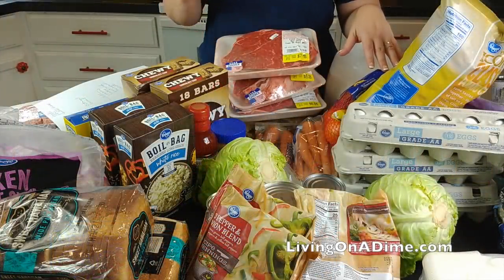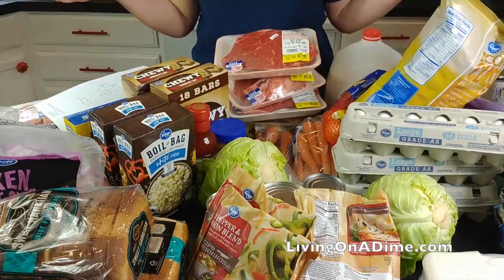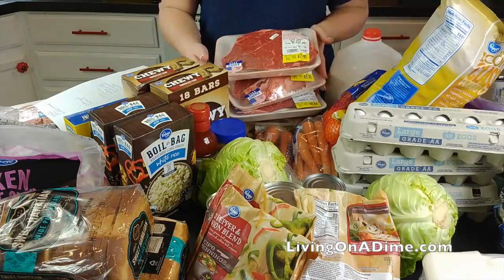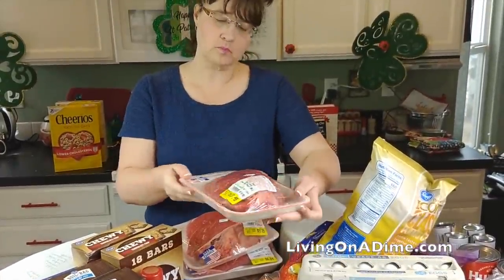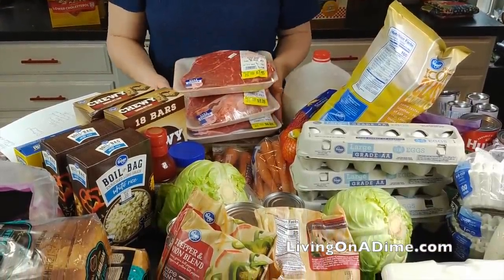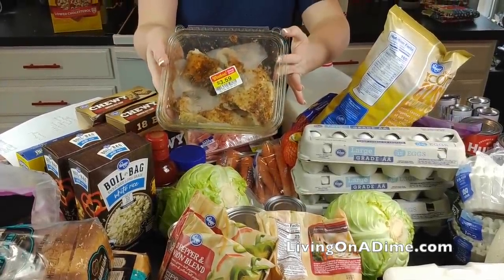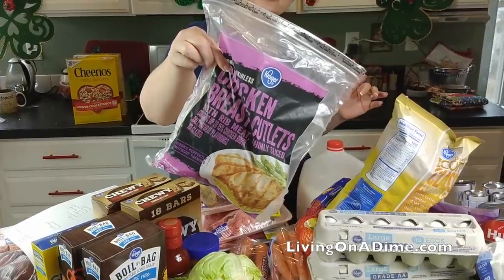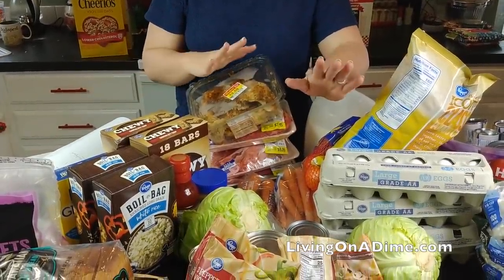Okay, so as you saw while I was at the grocery store, I had to make do. I had originally thought I was going to get chicken because stores always have chicken. I never would have thought they would have sold out of chicken, but as you saw, the chicken was totally gone. So I changed and I bought these roasts, which were on sale for $3.47 a pound. So I got 3 roasts, and changed what I'm gonna make. My meat is 3 roasts, a package of marked down grilled chicken, and the last bag of frozen chicken breasts. So I went through, and here is what I'm gonna make with all these meals.